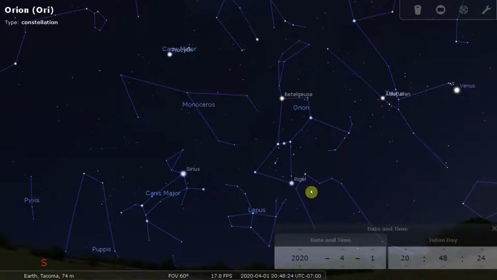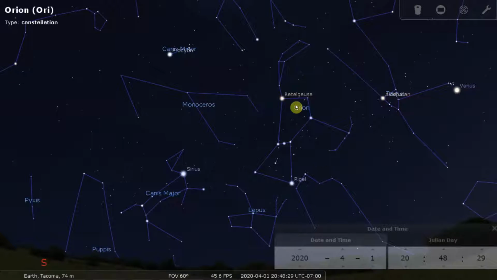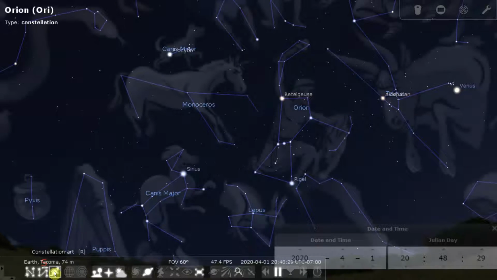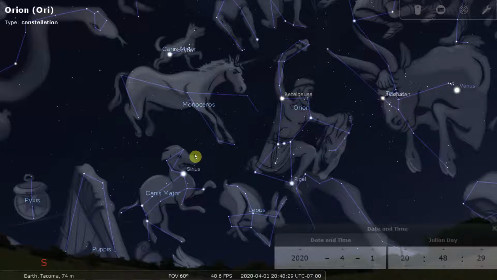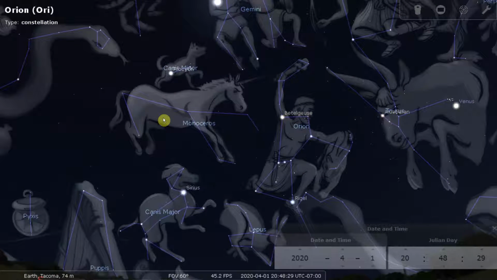I'm still kind of at a reasonable time. It's still before 10 o'clock. I'm about 9:45. Let's pause time. And so I've got Orion, I've got Taurus the bull, I've got Lepus the hare. A lot of people don't realize that there's a little rabbit underneath Orion. Let's go ahead and turn on the picture so that we can see that. And then Canis Major, and then here's the new constellation I might be looking for, Monoceros, because it's a unicorn, and I thought, wouldn't that be a fun new constellation to learn? So Canis Minor is the little dog, Canis Major is the big dog, and Orion.